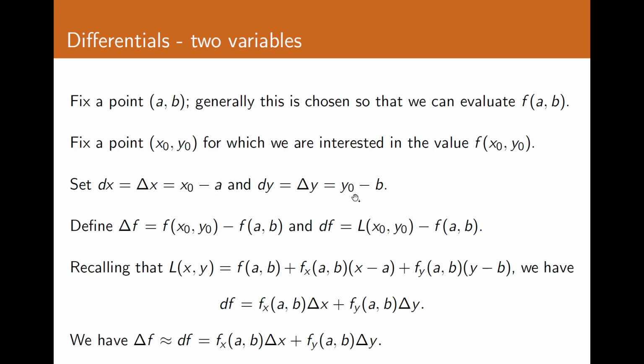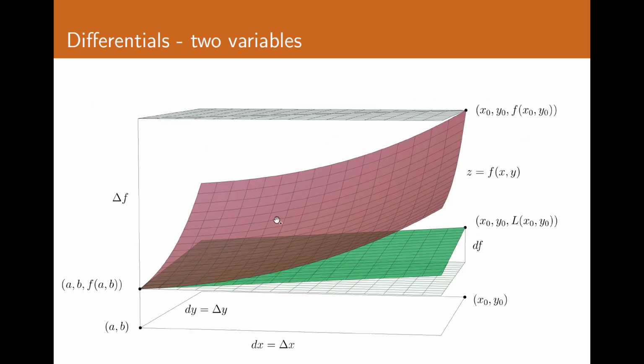So let's go ahead and look at a picture of this, which is a little bit more complicated, difficult to draw. So if we start here with (a, b), with something we know, we go up here to f of a, b. Then I have my surface here, z is equal to f of x, y, the red surface. The green surface again is the tangent plane at (a, b). And now what we've drawn here is I go a little delta x, a little delta y, I get to a new point x0, y0. That's the point I'm interested in.